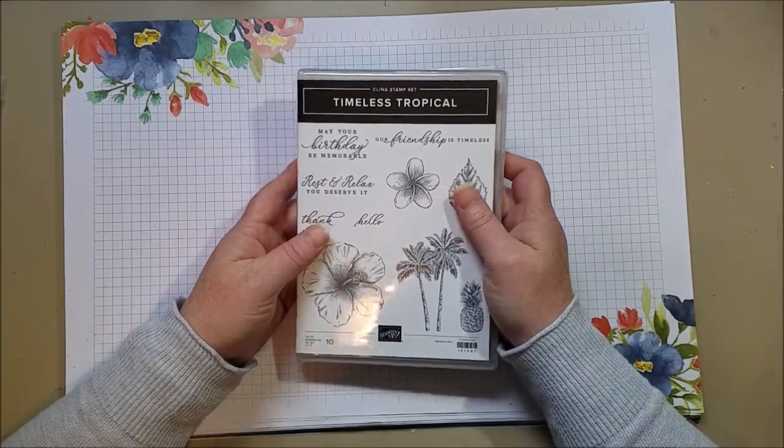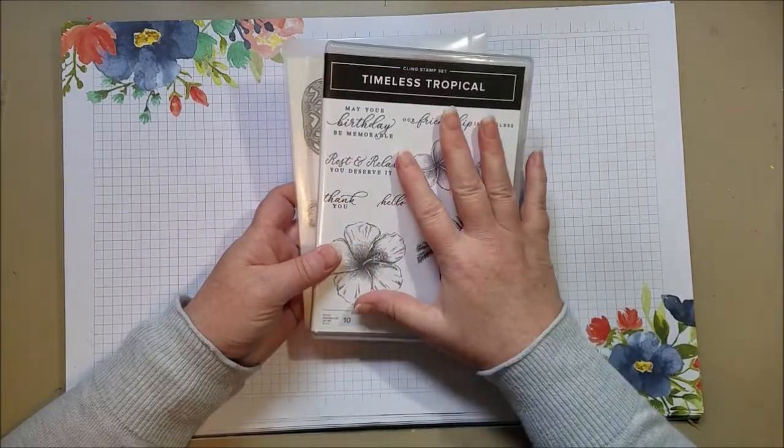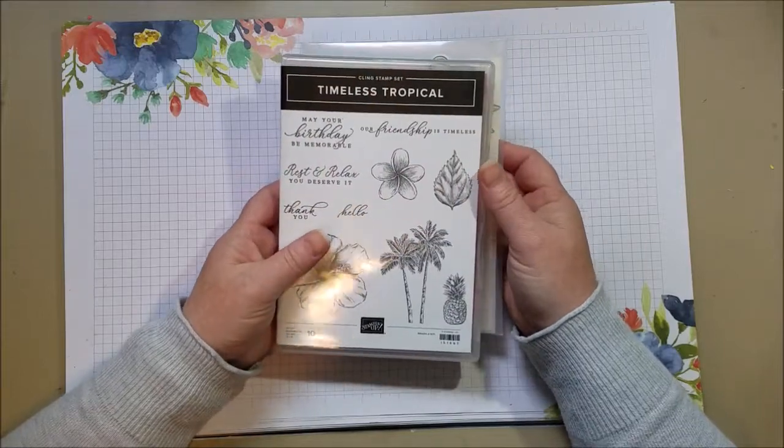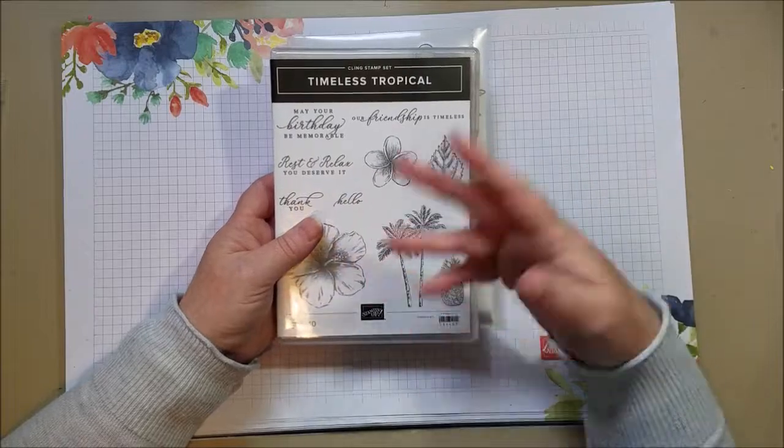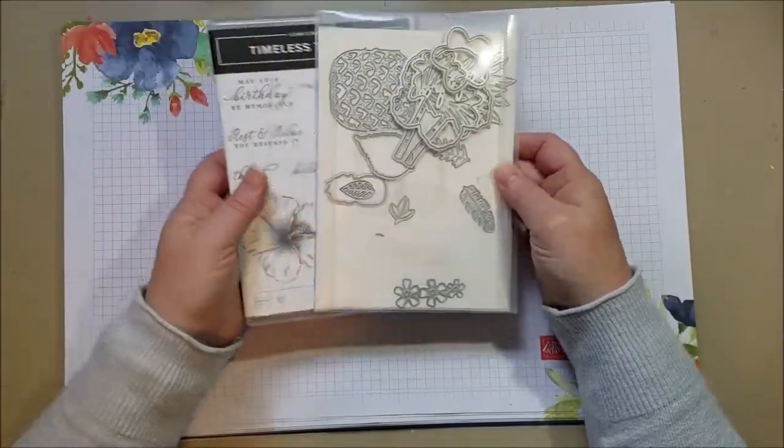We used Timeless Tropical on a card and I thought it would be fun. I always like to make a treat holder of some kind at my stamp camps. We make several cards and then a treat holder type thing. And I used the In The Tropics Dies.